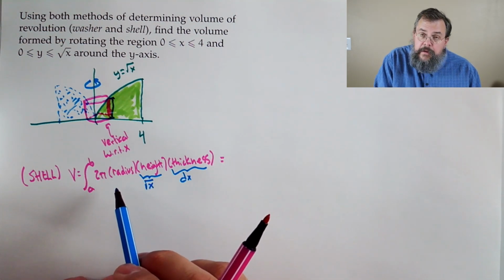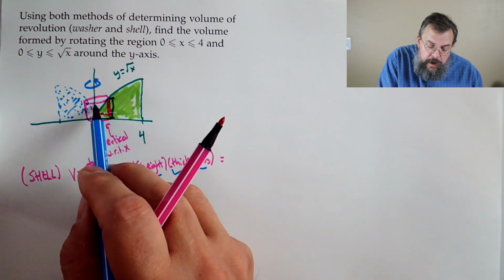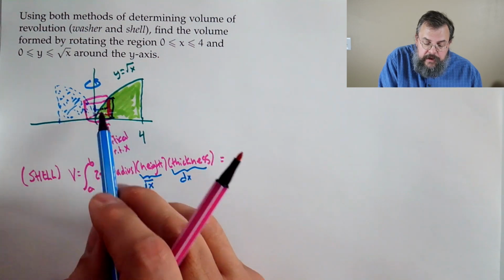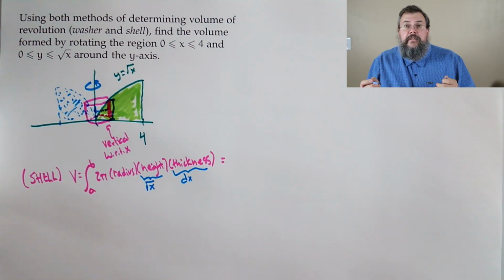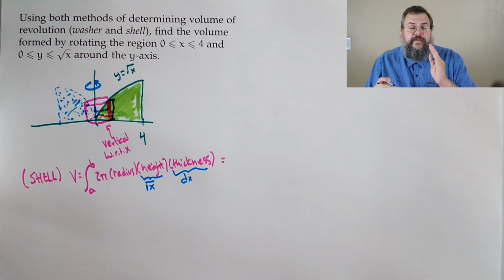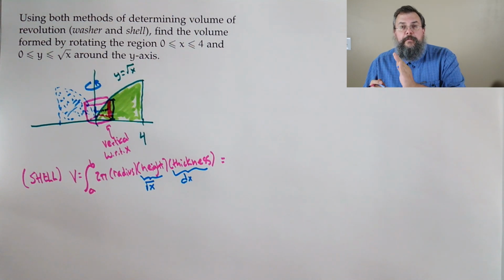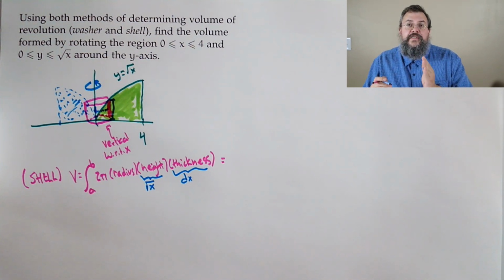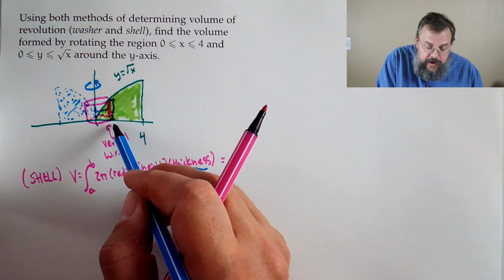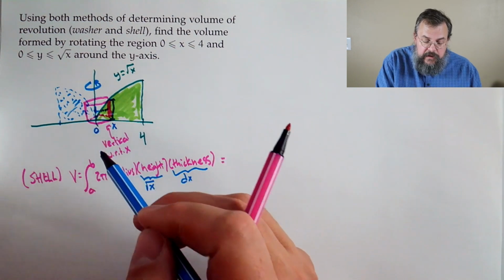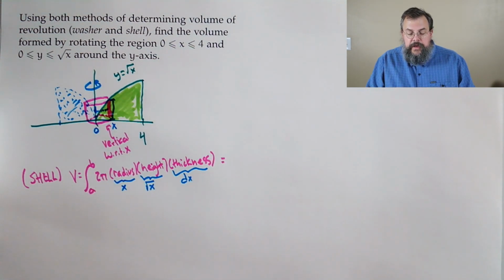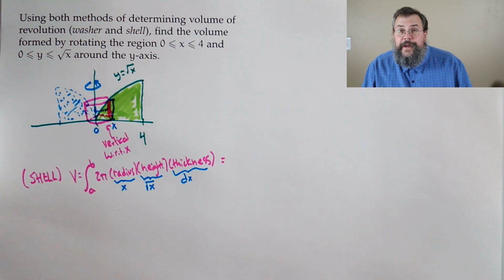How about the radius? Well, that's from where we're spinning, which is the y-axis, all the way out to where we currently are. In other words, where's our slice? Now our slice moves around, so it's not like our slice is at a fixed value. It varies depending upon which choice of x we are. In fact, our slice is located at x. So how far is it from x to 0? The answer is it's x. All right, so there we go. That's our integral we have to do.